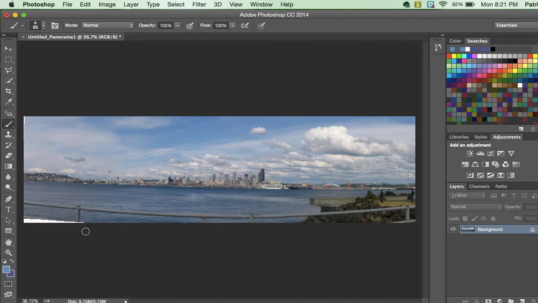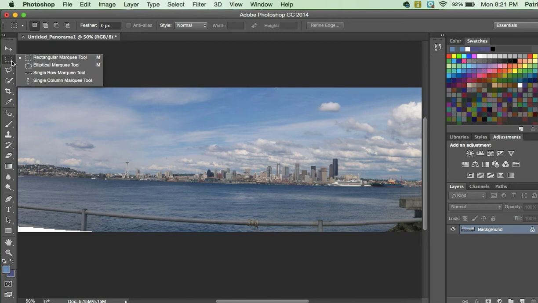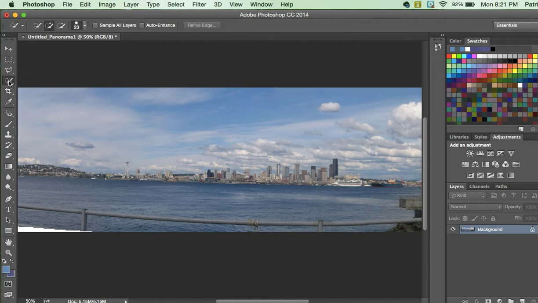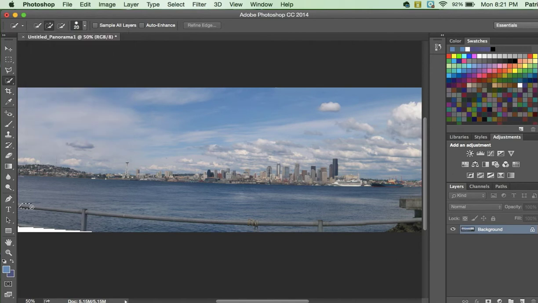So we could, let's try something. First of all, let's go ahead and enlarge this so I can see it a little bit better. We're going to take a copy of this bar and we're going to put it down here. So let's go ahead and do the Quick Selection tool. So choose the Quick Selection tool. And we want a smaller brush. So let's hit 20. And let's come over here.